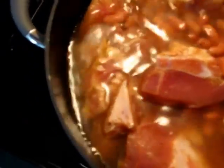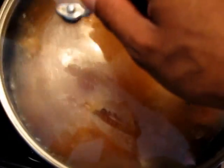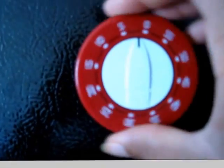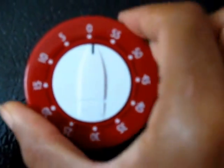Okay, and what we're going to do is, now we're mixing this in, we're going to let this simmer for about 1 hour. Bring it to a boil. We're not going to add any of the seasonings like the onion and garlic and stuff until later. Okay, so we're going to cover this and let it simmer for about 1 hour.